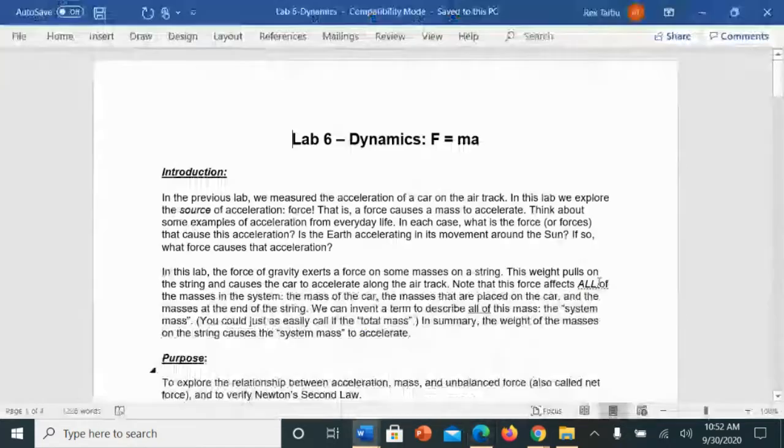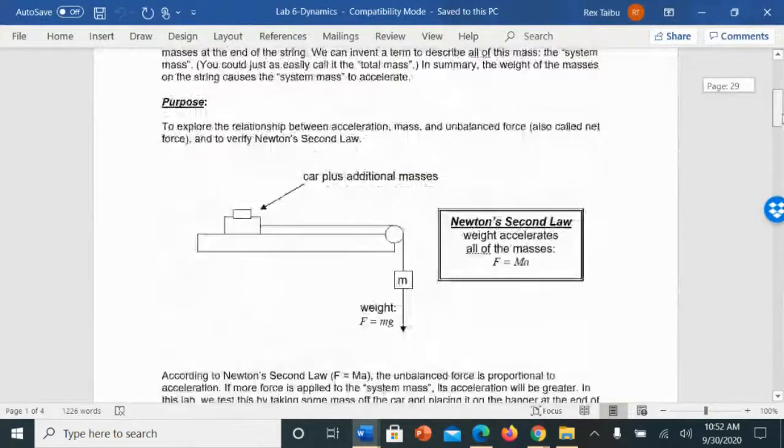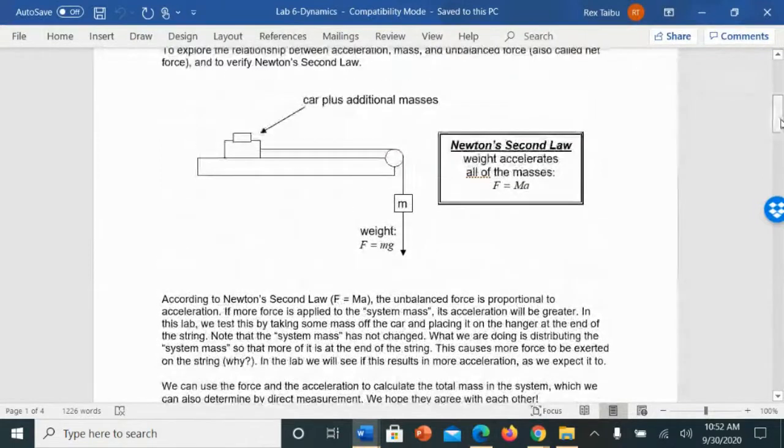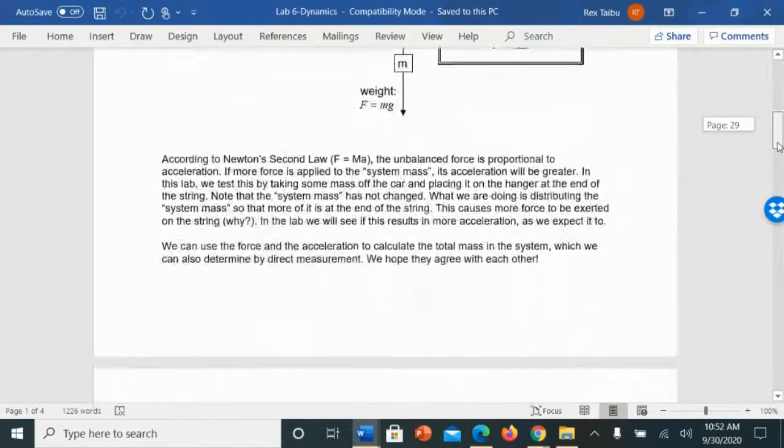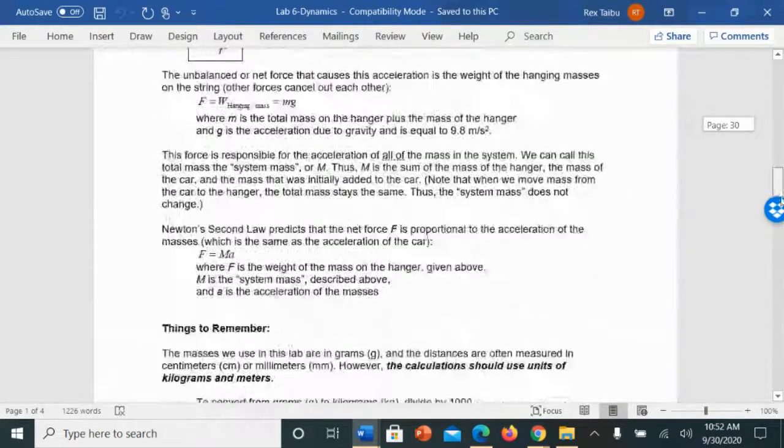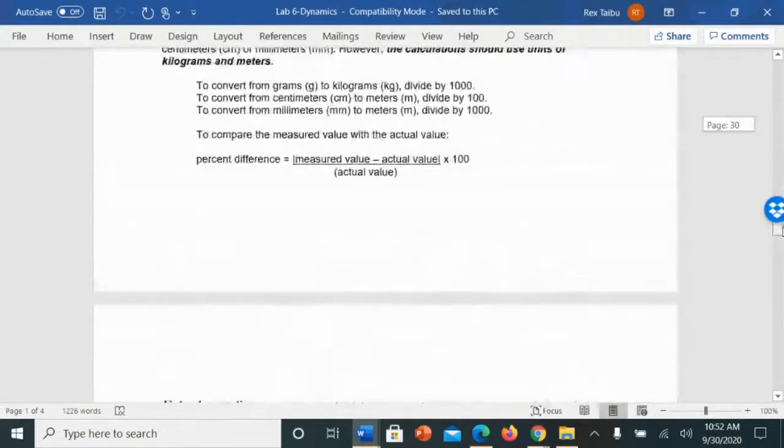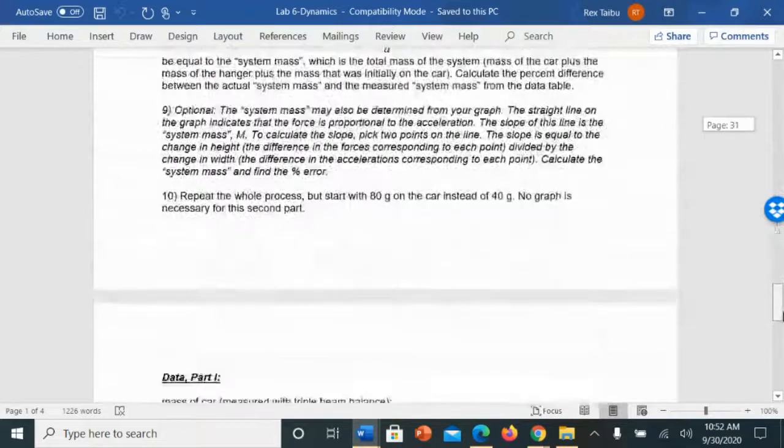Okay, let's take a look at our lab. So the theory here takes you through the theory. You're going to have mass here. You're going to add some mass here just to have a mass that can be transferred easily to the small mass. Okay, and then let's look at the table.